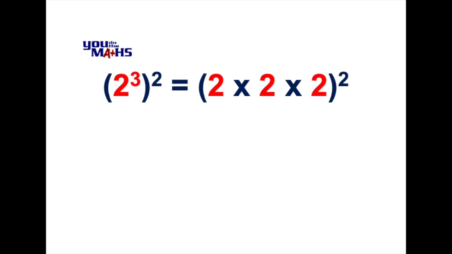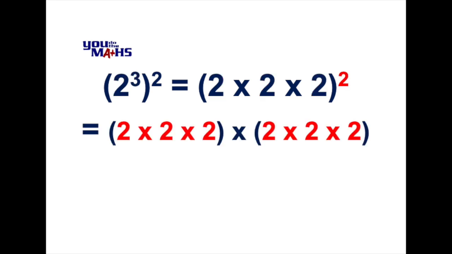And what we're going to do is square that expression in the bracket, so that means we have to multiply everything in the bracket by itself. So again we can see in red that we've got 2 times 2 times 2, but we multiply that by itself because the squared tells us that everything in that bracket has got to be multiplied by itself.